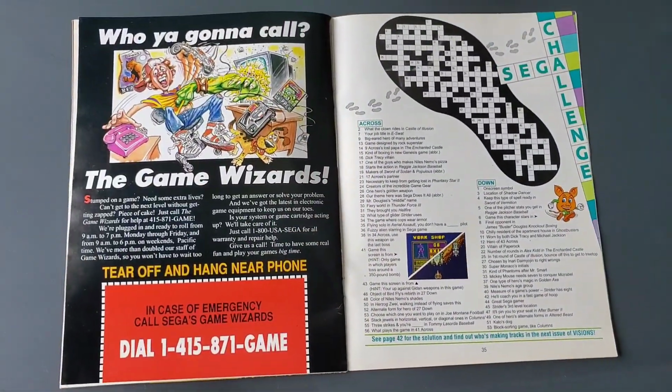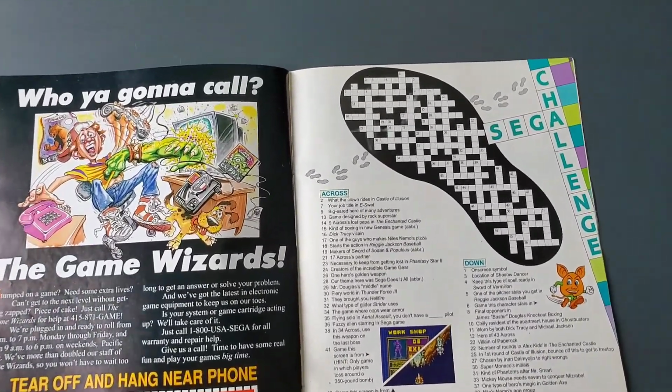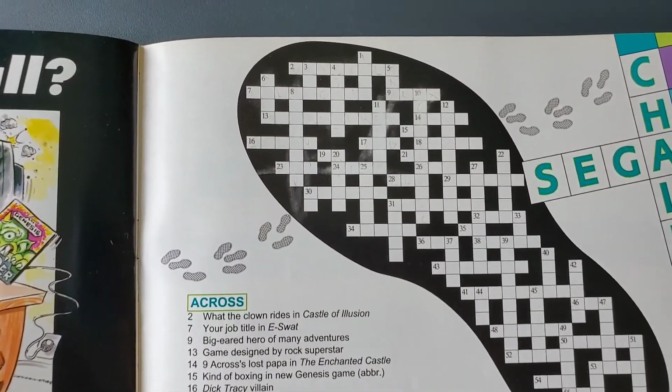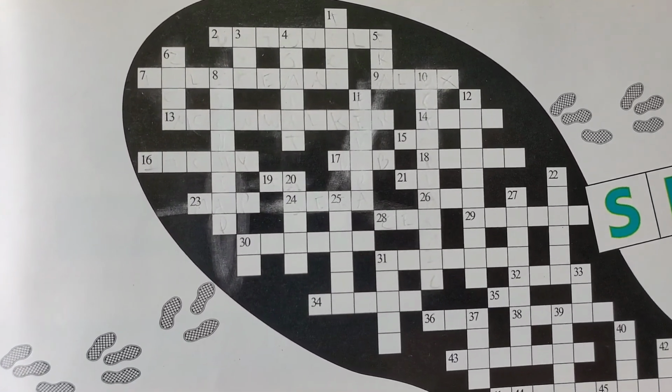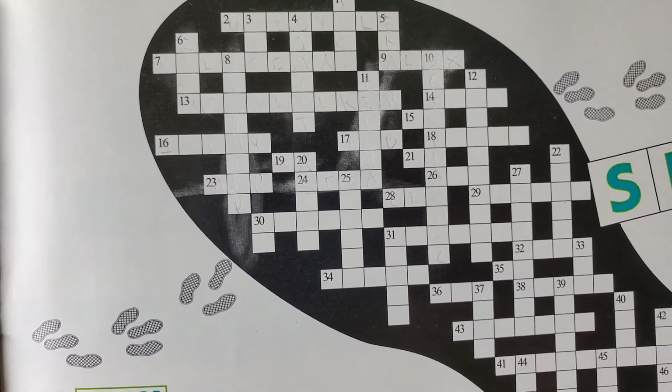And then here we are, Game Wizards again, crossword puzzle. I actually tried to do this a little bit. Some of my letters got faded, or else I look like I erased a little bit too. Wrong answers.